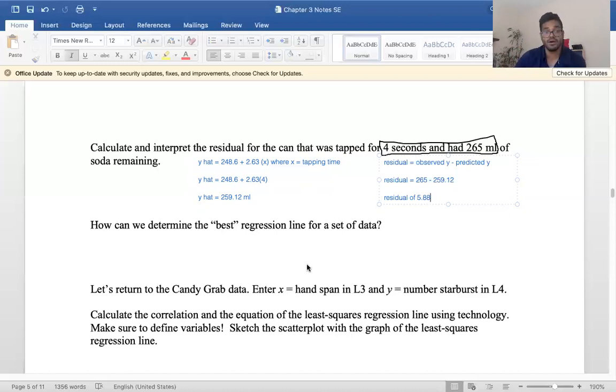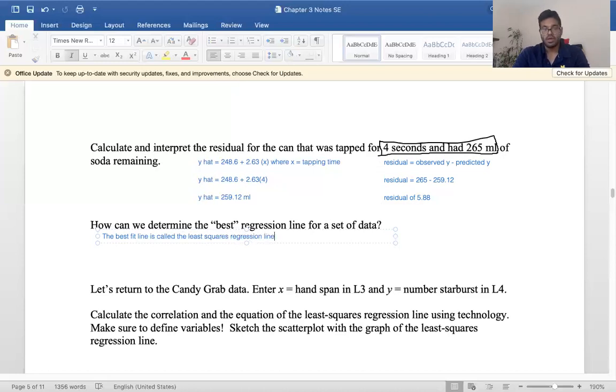Last big thing I'm going to talk about in this video is what is the least squares regression line. Okay, so that's what we're going to call it from now on. It's the least squares regression line, or what's the best regression line? It's the least squares. And I'm going to show you something that's kind of cool in class revolving around the least squares line of best fit. So the best fit line is called the least squares regression line.